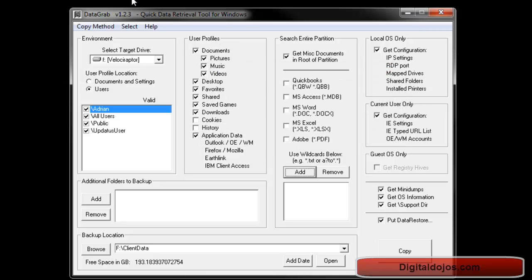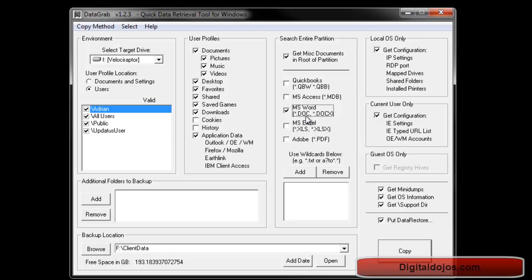Now, let's say I have a Word document entitled YouTube.doc. Let's say I have that in my documents folder. With the user profiles, it's already going to back up the YouTube.doc, but let's say I'm a little bit paranoid and I want to make sure all my Word documents get a double backup. I can click MS Word right here like this, and it's going to do a second backup of all the Word documents on my computer, including that YouTube.doc, so I'll have two copies of YouTube.doc. One in the documents folder and one in a folder called MS Word documents.